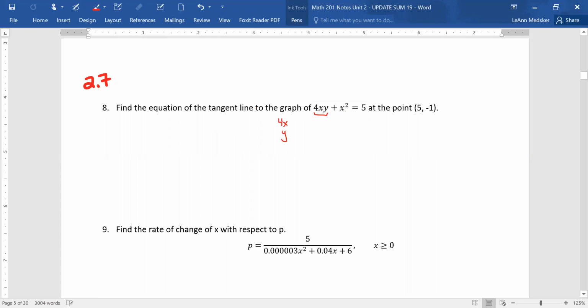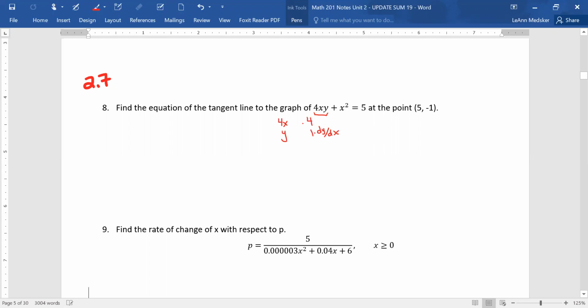rule. So I'm going to write my first function is 4x and my second function is y. The derivative of 4x is 4. The derivative of y would be a 1, but because it is not with respect to x, we tack on that dy dx, because y is its own function. So when we have a function composition, essentially, we always have that chain rule to attach.